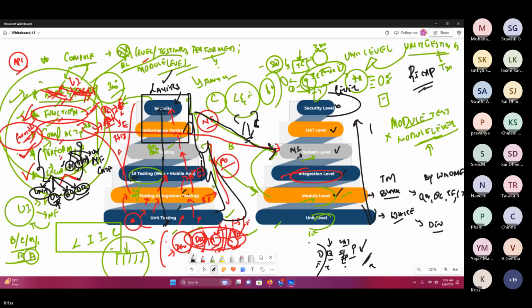Try to understand and map these things. For example, if I'm asking what the different categories are, these are all functional test cases or functional level cases, and these are non-functional. Non-functional will be performed only at the system level. Functional levels are done at the module level and integration level. And the different categories of testing we perform for the UI and for the backend are different. You need to understand these thoroughly.